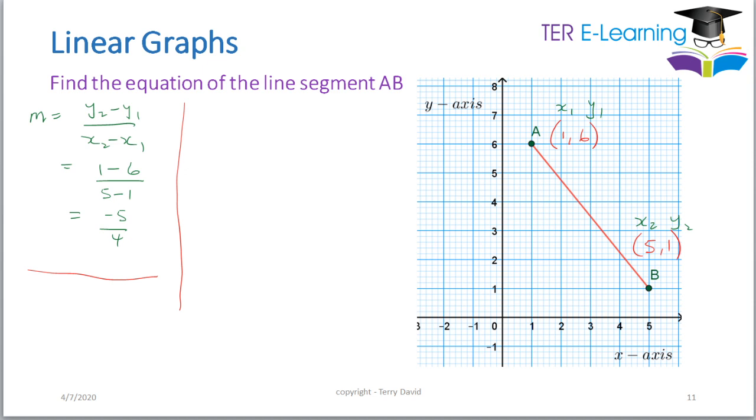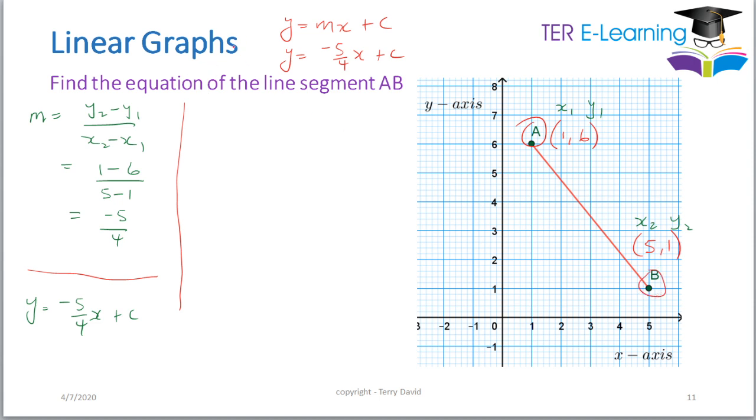So we know what the gradient is. We already know that the general form of a straight line has this equation, y equals mx plus c. But you already worked out what m is. So therefore, it's y equals minus 5 over 4 x plus c. So we know this so far. Our objective now is to find what c is, because from the graph, we cannot tell what the y-intercept is. You have a choice. You can either choose the point A or the point B. It's totally up to you. You'll get the same answer.